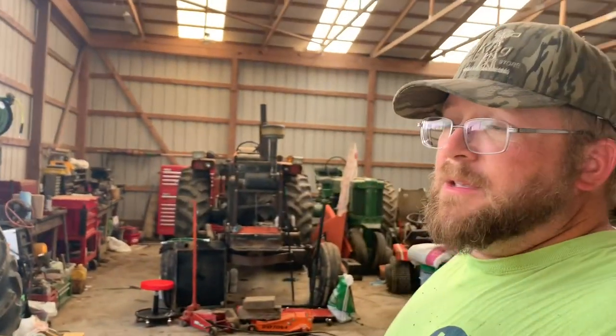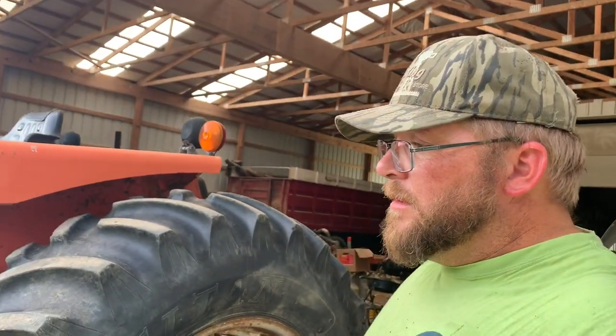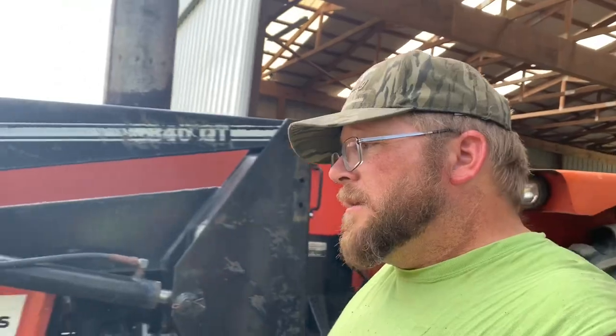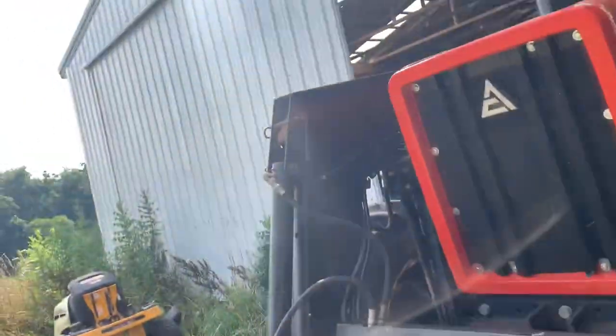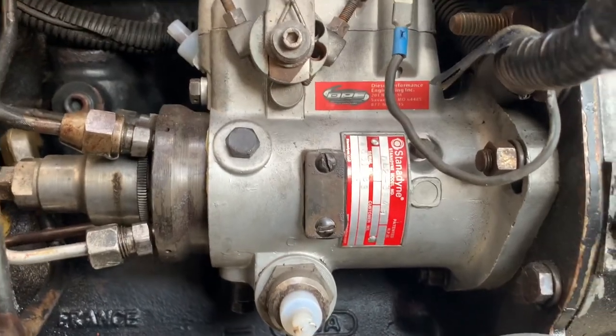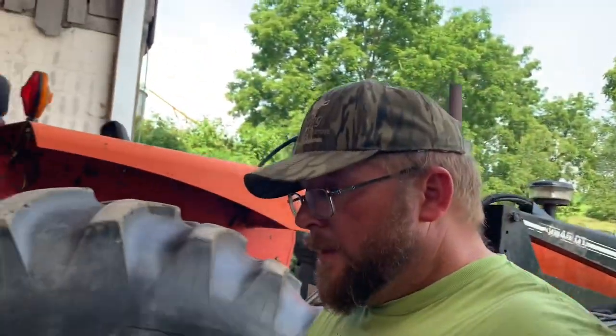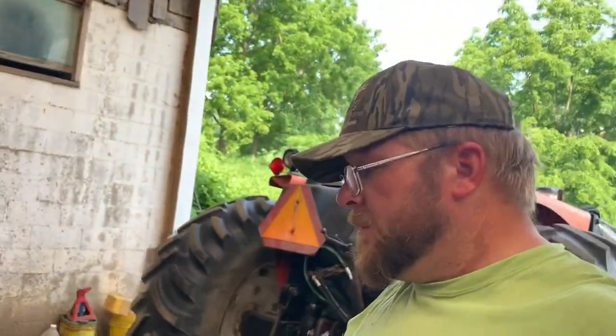But I guess that's my fault for not getting a good shakedown at the dealership, because when I went to look at it, as soon as you'd fire it up, the injection pump would rev wide open and then go to an idle, then rev wide open, go to an idle. And they claimed that it just started doing that. So they said, well, we got a new injection pump coming. And they put a new injection pump on it, which they did. You can see a brand new injection pump. But anyway, live and learn.